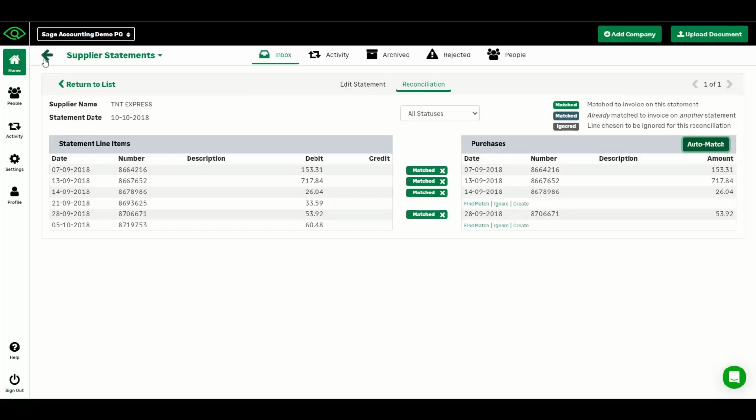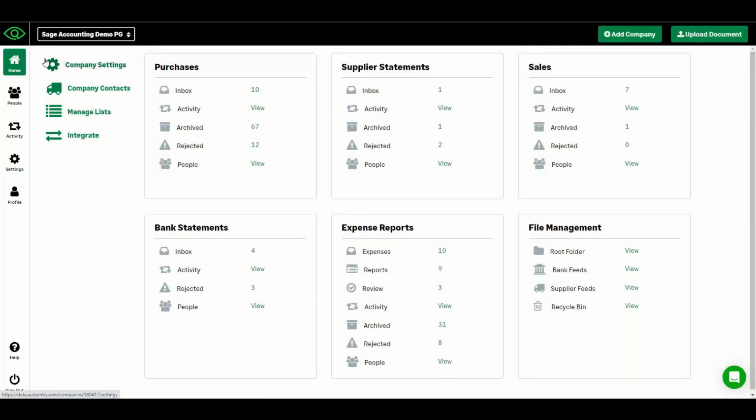Next document type to chat to you about is the bank statements. So essentially what AutoEntry does for you with a bank statement is convert a PDF file into a CSV. Now, quick little caveat for you: obviously if you're able to set up a bank feed in your accounting software package, absolutely no need to use AutoEntry for the bank statement extraction. Similarly, if you can already get CSVs from your online banking, again, there's not a whole lot of need to use the AutoEntry bank statement feature. Remember, the aim of the game with tools like ourselves is to create as little work as possible for yourselves, and free up more time for you. So you do not want to be doing work that you don't need to be doing, if that makes sense.